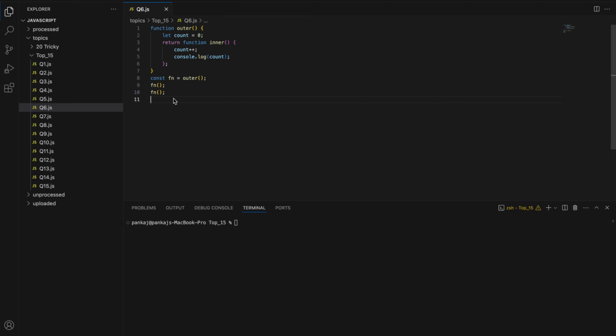This is very important: inner has access to the count variable through closure, as inner is defined inside outer and can access its variable even after the outer has returned.